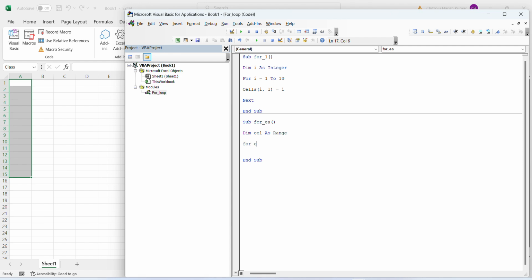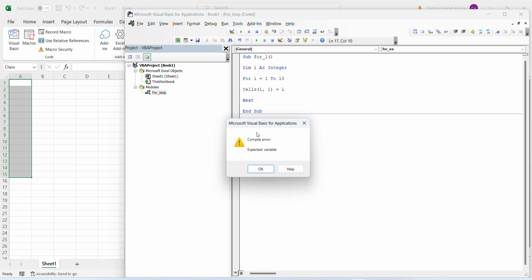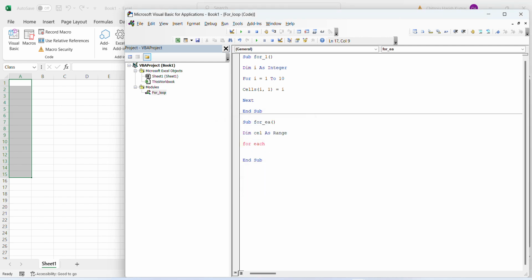Now I'm going to write for each element, which is nothing but for each cell in what, in my range. What is the range? Range of class. This is my range, and I should end with Next for the for each.